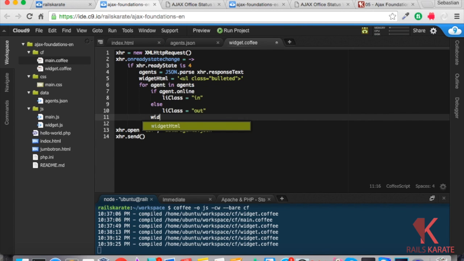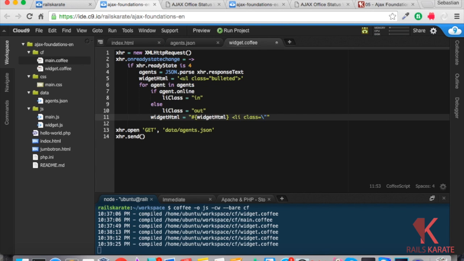So let's see widgetHTML, and we're going to make a short interpolation here with widgetHTML. Next thing, let's start with the LI element. So the class is going to be, don't forget to use special characters in this case, because otherwise the string is going to be damaged, it's going to be a broken string.